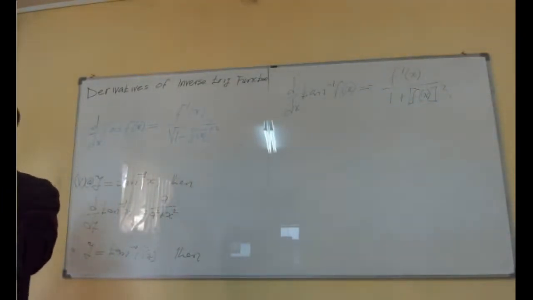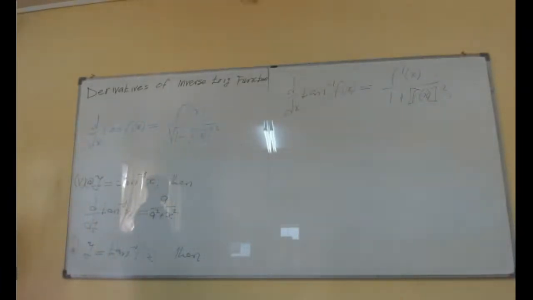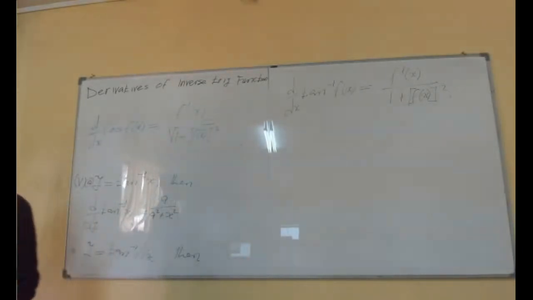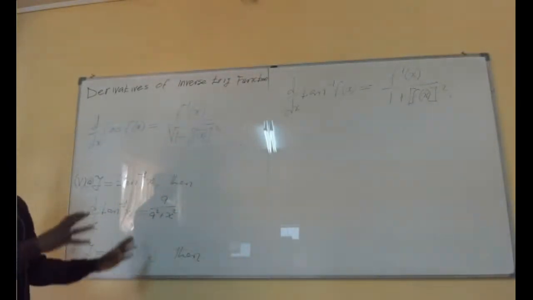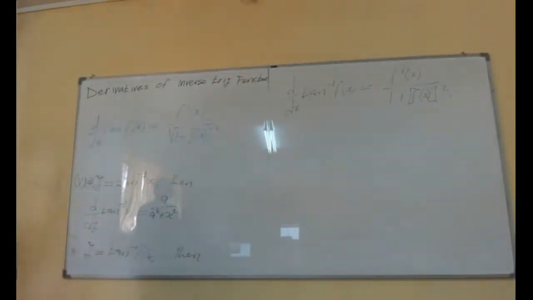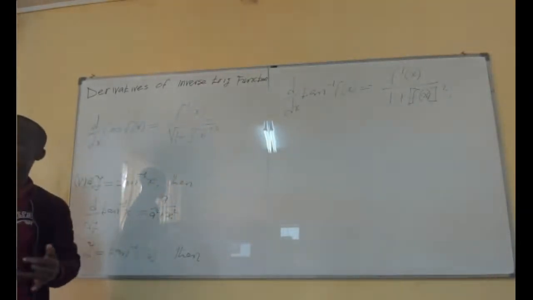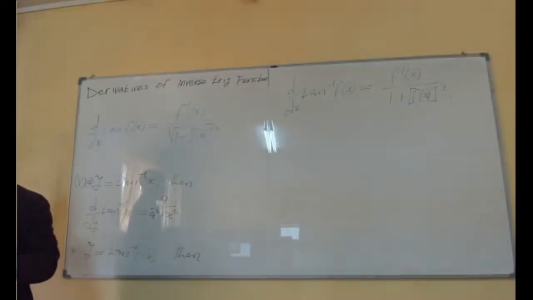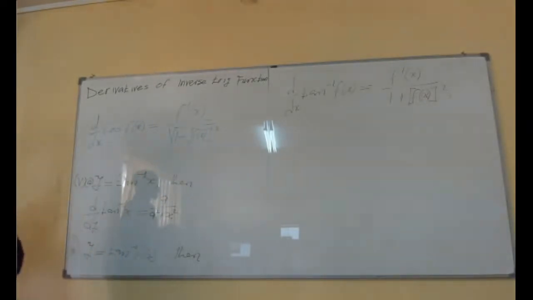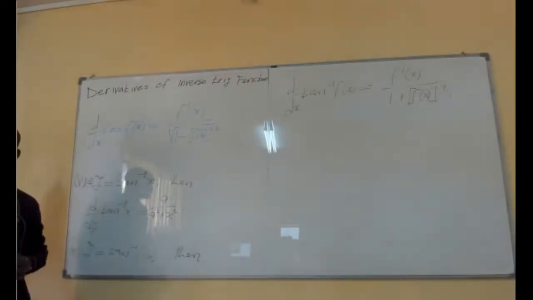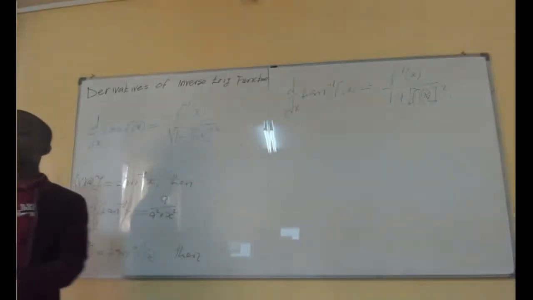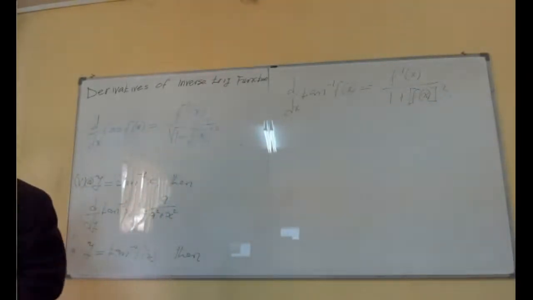I know in your notes, I've given you a lot of these concepts so that you can study and go through. But for now, we are going to concentrate on questions that involve the tan function, the inverse of the tan function, the inverse of the cosine function, and also the inverse of the sine function, and find their derivatives. Now let's look at question number 1.